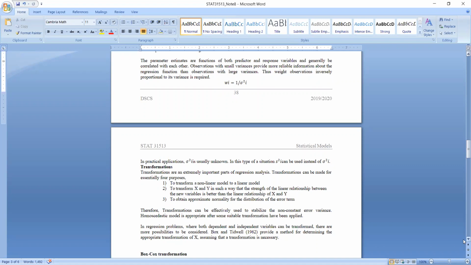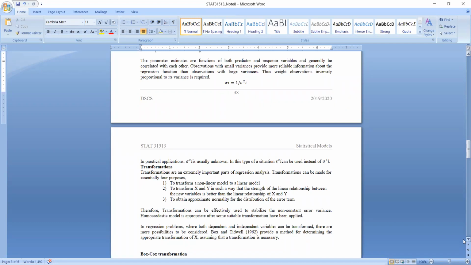Sometimes we can get rid of heteroskedasticity, come up with a better accuracy of the model by applying the transformation, and also keep the normality assumption from getting violated.